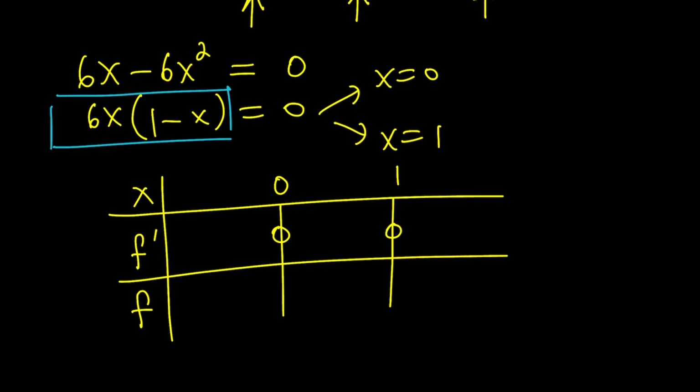Like you can use x equals 2 because these are x values, right, in the top row. If x is 2, obviously, our derivative is going to be negative because of the 1 minus 2. So we have a negative sign here. And obviously, on that certain interval from 1 to infinity, it's always going to be negative. And then it's going to change sign in every root as long as they are not double roots. And then it's going to be minus again.